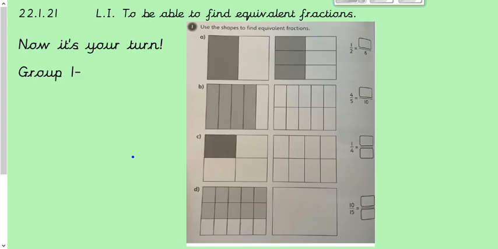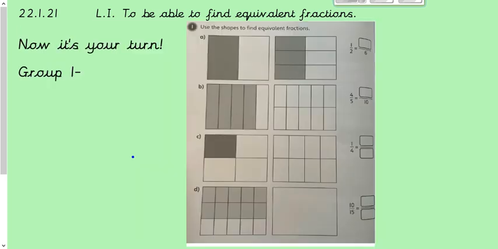It's time for you to have a go now. I know I've been waffling on for quite a lot today, so I want you to have a go at these. If you're not very confident, have a go at group 1. I think you do need to do a bit of shading, but you can draw the shapes in your book or just write the equivalent fraction for me. It's up to you. I don't mind too much. Or if you have a printer, print it off. That would be great. But don't worry if you haven't.